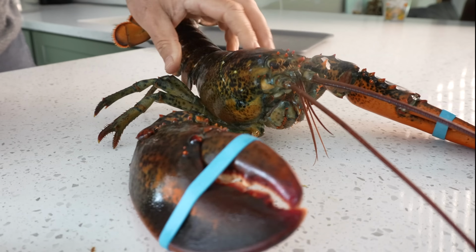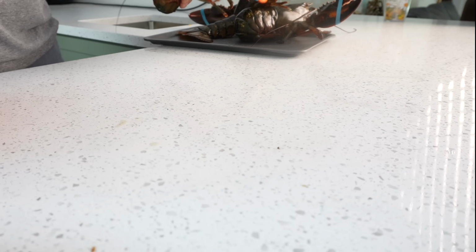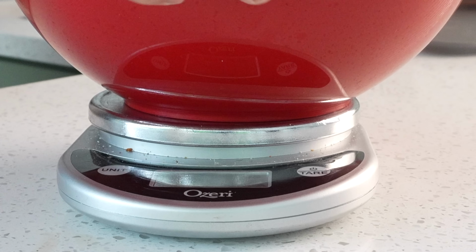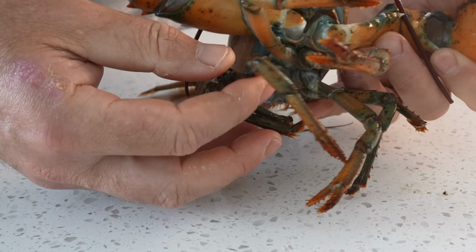I bought 4 different lobsters that all weighed different amounts and honestly cost different prices too, and I'm curious which one was the best buy. Now I weighed each and every lobster I got just to see what the pre-weight was, and then I started getting them ready to cook.